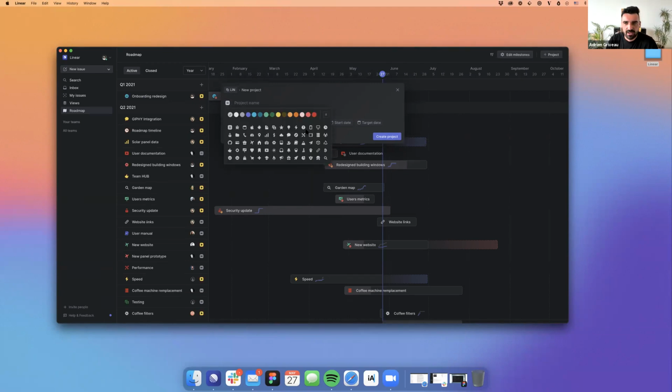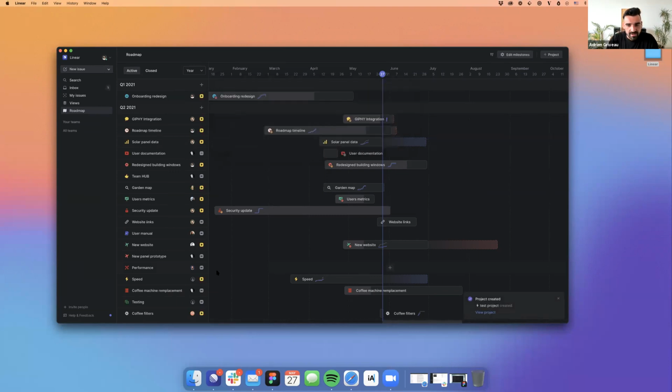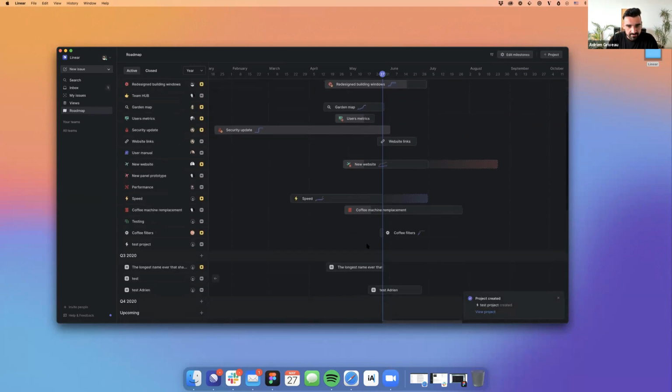You will find the icon you like. We added some icons recently to the project. We're keeping on adding those. If you have any icon idea that you want to see, you can reach out to us in Slack. We always try to add the ones that people want. And so yeah, like test project, for example, and you will be added to the timeline directly there. And then if you want to plan, again, you can drag along this and decide that, oh yeah, let's go.